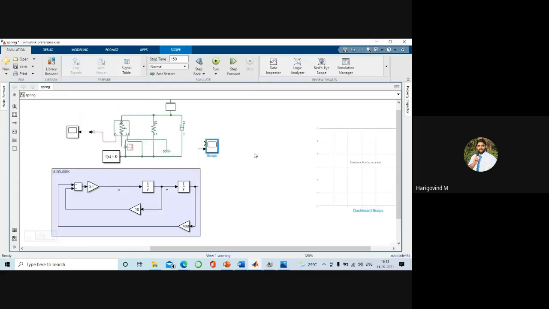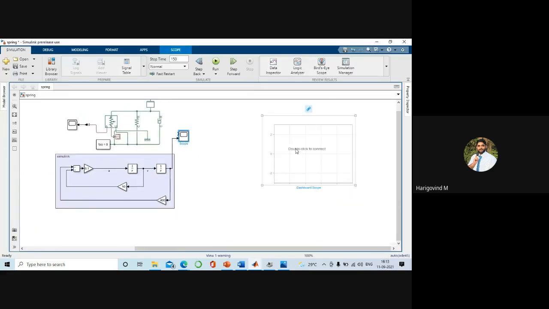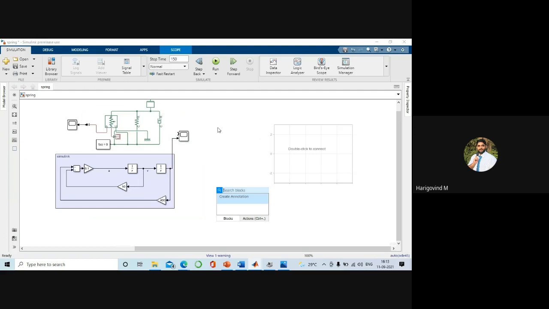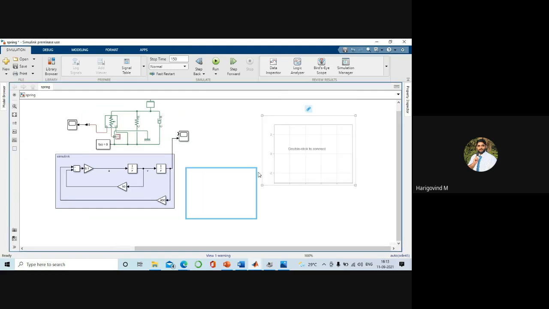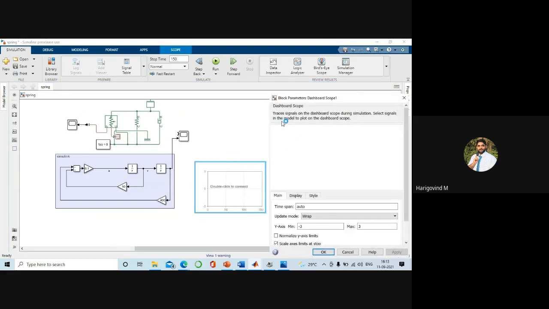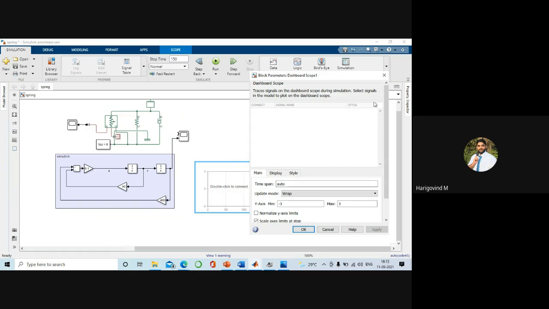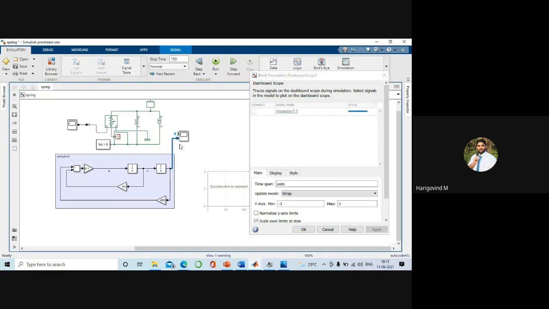So if you want to see it in real time within the canvas, double click anywhere in the canvas and just type dashboard scope. If you click dashboard scope and double click it, a window will appear, and you can take multiple signals with this. If you want the output signal, you click it, then select the signals.